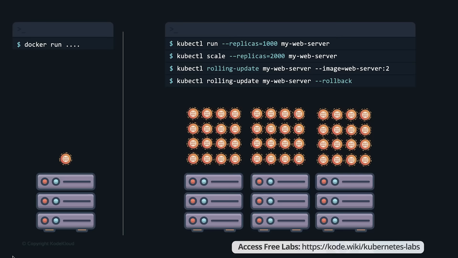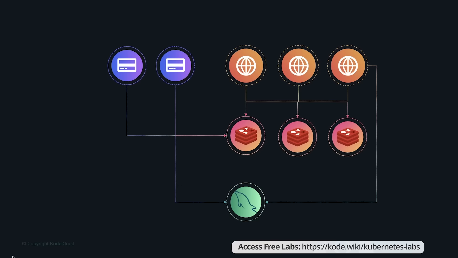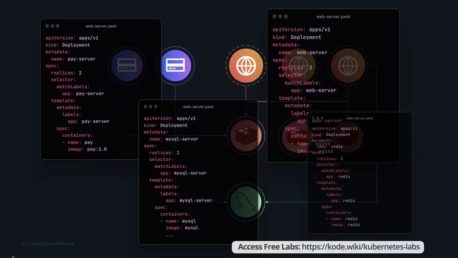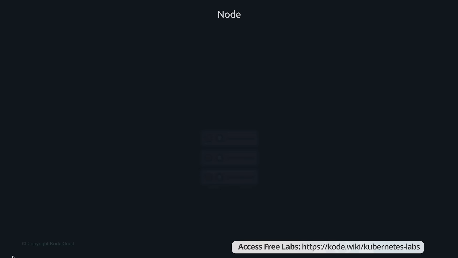With Kubernetes, you're also able to define the expected state of your application — for example, that your application consists of four different services: the web server must have three instances running, the payment service two, a Redis service with three instances, and a database service. You define these in code, and Kubernetes will ensure that the state defined in these files is maintained at all times. If things go down or something changes, Kubernetes ensures your application gets back to this declarative state. We'll look at how it works in examples later, but for now let's take a high-level look at the Kubernetes cluster itself.